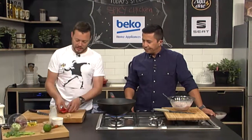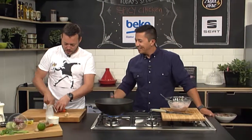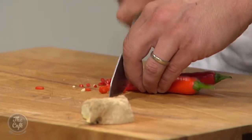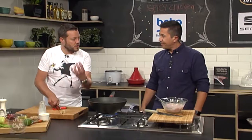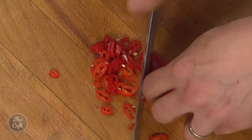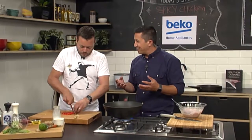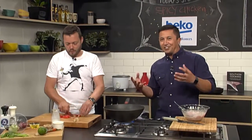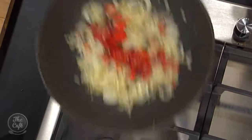Next, some chillies — because it is chilli chicken. I'm going to put a couple of chillies in. Nice fresh chillies, just going to slice them and get them in. We'll leave the seeds in as well, so it is going to pack a bit of a punch. We've got some ketchup as well, which is going to bring it together, some soy and a little bit of sugar, so it will balance off a little bit. And lots of produce is growing really well with these weather conditions — warm yet a little bit of rain.